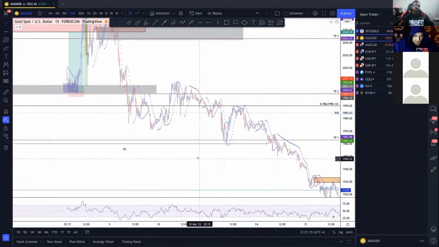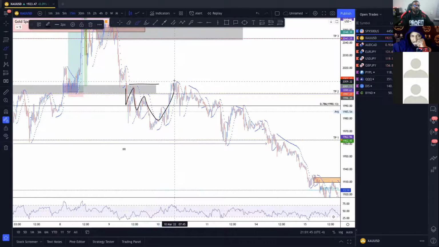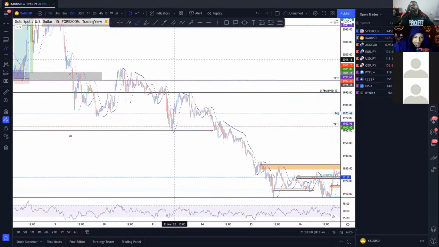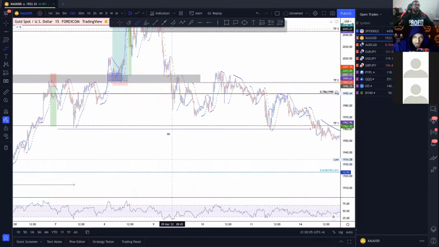Now, when you reach structural levels, this is what it does. Let's say for instance, here, this was a structural level that it broke, came back to retest. Once it reached that level again, if you look at the parabolic SAR, it was showing you that you had resistance in those areas. So I only look at it to see areas like this, where you can see major structural levels. And it's just to confirm the things that we learned within the course.